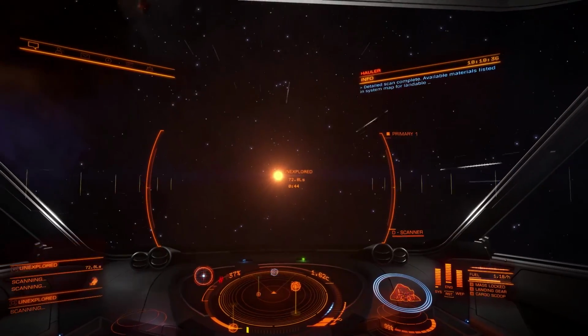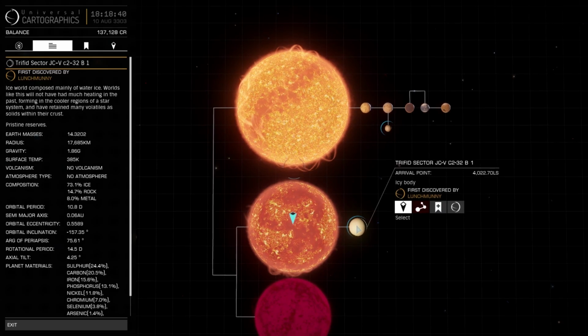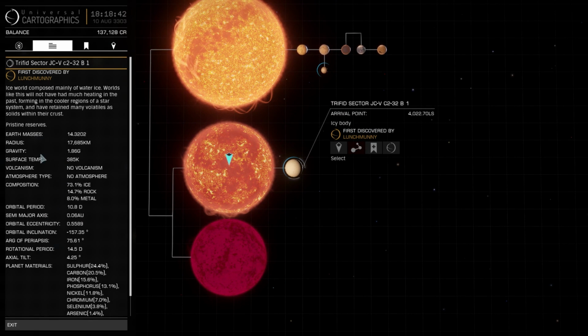There we go, we've got the detailed scans of that planet. So whilst we're scanning the star, let's go and find out what exactly they are. Okay, so just under 14 and a third Earth masses. We've got a gravity of 1.86. So wow, we really need to come across some really huge or some seriously dense planets in order to get some seriously high gravities, such as with Achenar 3.